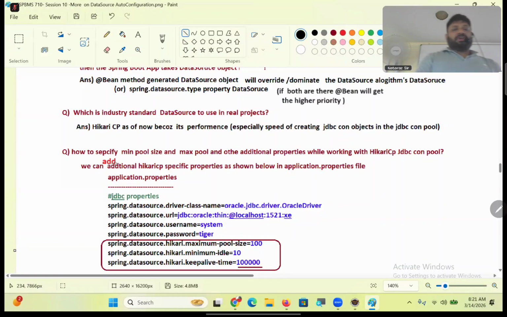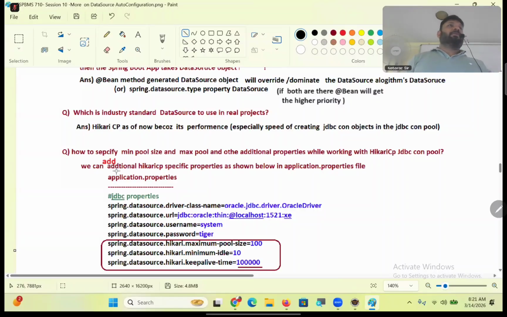Super. Next one. How to specify minimum pool size, maximum pool size, and other additional properties while working with Hikari CP JDBC connection pool? What is that? How to specify these properties in Hikari CP? And I said, na, connection pool we can control. So how can we control the connection pool?